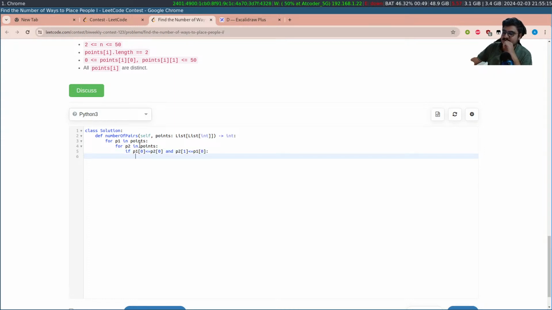If this condition holds, it means the x coordinate of P1 is less than P2, but the y coordinate of P2 is greater than P1.